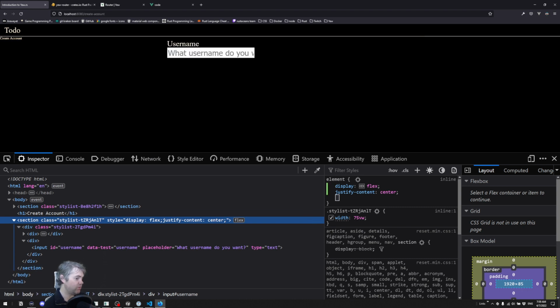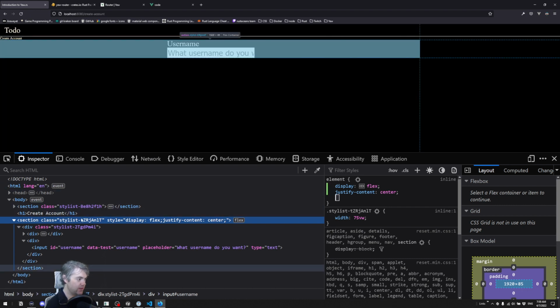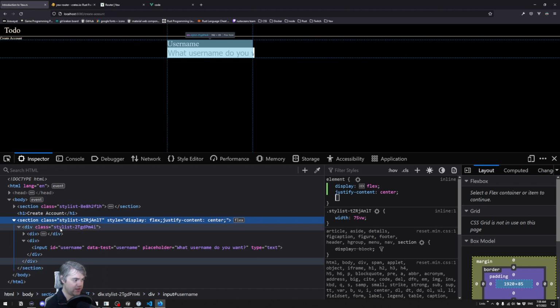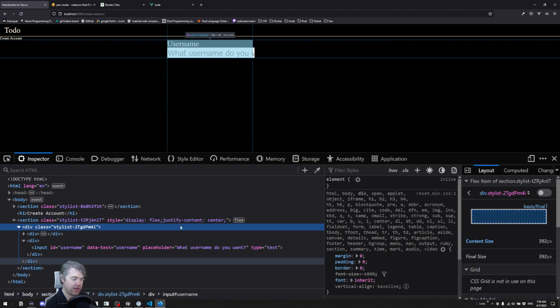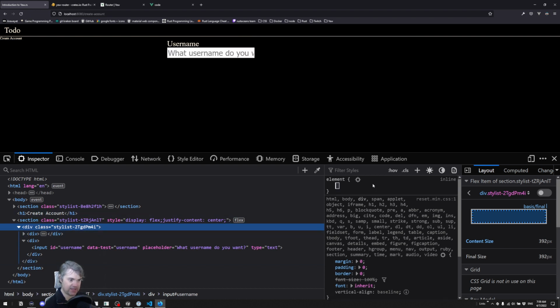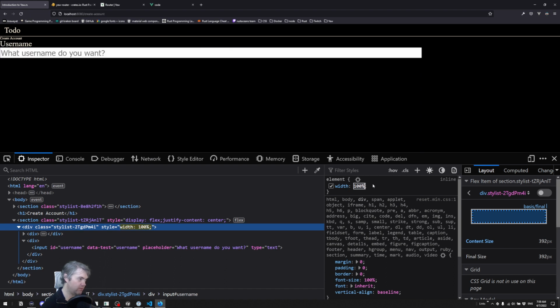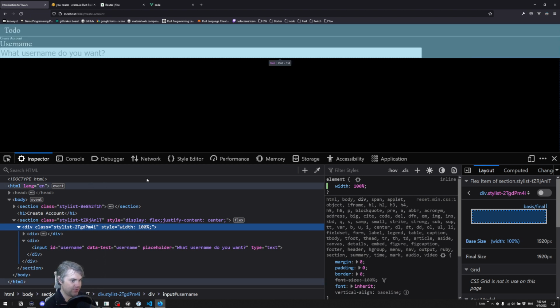Why did I lose the width? I see that it still has the width there, but you don't have any width anymore. Do I have to come into you and say you have width 100%? Oh, I do. Okay. But then if I do that, you're not centered anymore.